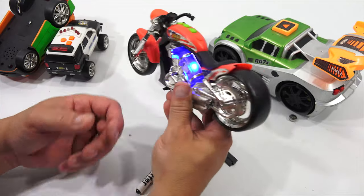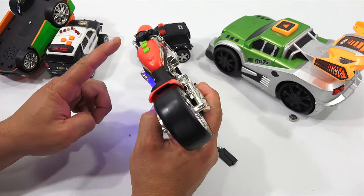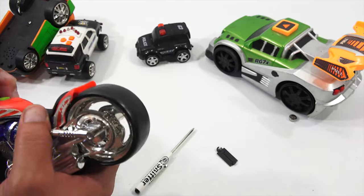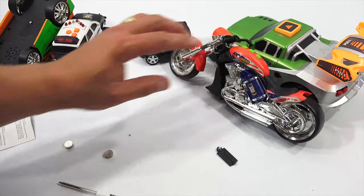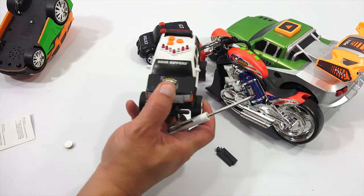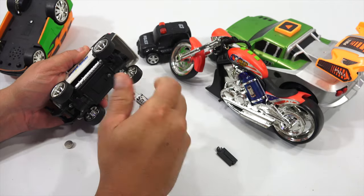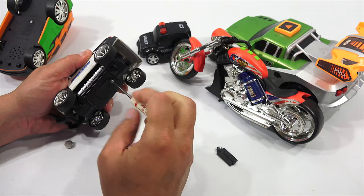Oh, cool. It says nitrous oxide on the side. Too bad it's a broken handle. Okay, that's pretty neat. So we know that one works, but it's broken and that shot out again. It's spring loaded. Okay. Let's check out this little Road Rippers. Now, I've seen Road Rippers. I've had Road Rippers. And I put them on video before. Learned my lesson on these already.